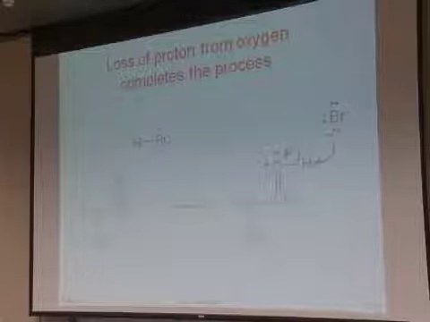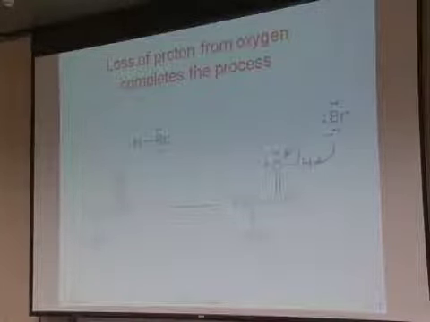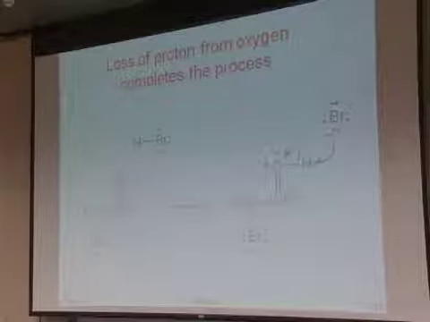So when you have this enol, or when you have the aldehyde or ketone in the presence of traces of acid, you can get the enol, and then the enol can attack the halogen, and you will achieve the alpha halogenation.